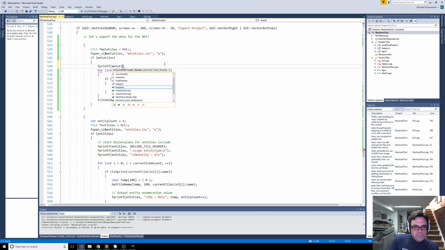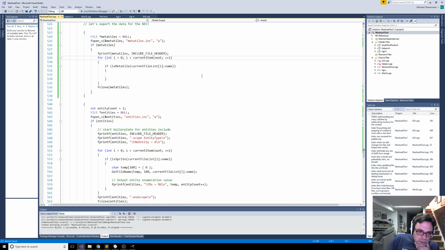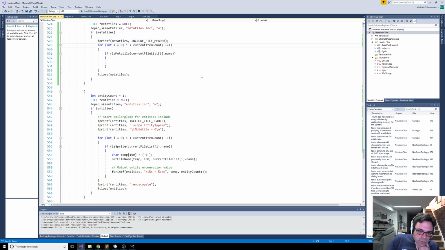So, include file header. That's just our little header that was automatically generated by the NES Asset tool. And then I want to, do I want to give it a separate scope? I don't think it needs a separate scope.